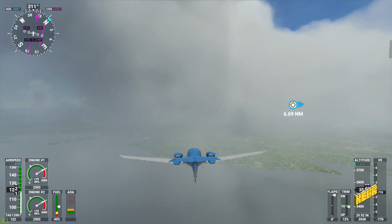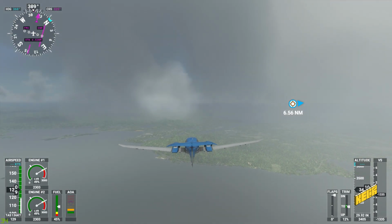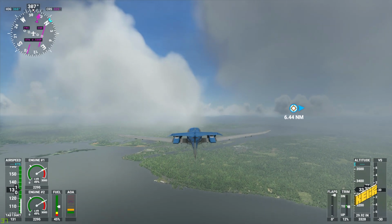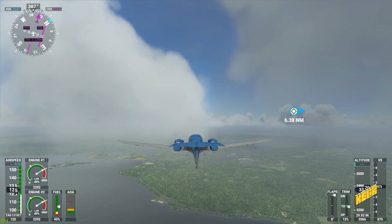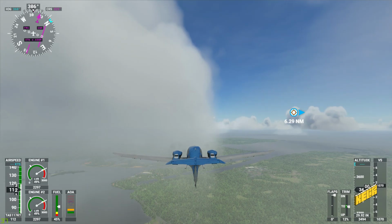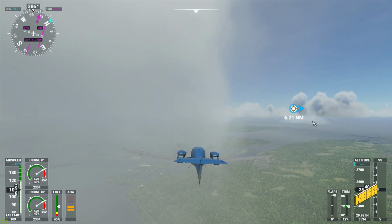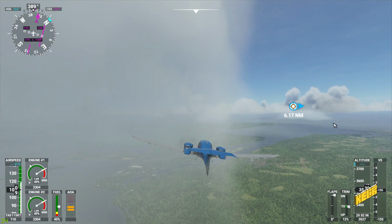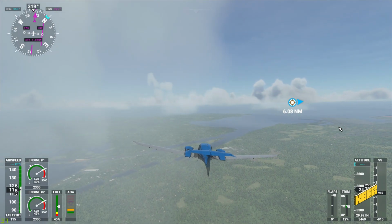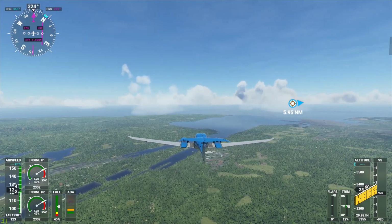This is live weather, so it's really interesting because to think that this cloud is actually over Panama right now and I'm flying through it. For all the texture problems that we have and the stinking little FPS that I get, this is awesome. Look at that. Over here on this cloud, you can see the sun come through the cloud and actually illuminate that. I don't know if it's the sun coming through the cloud or if there's rain there or what's happening. There's something happening for sure, and it's just beautiful. I don't even know if it's realistic. It's probably realistic, but it's amazing.